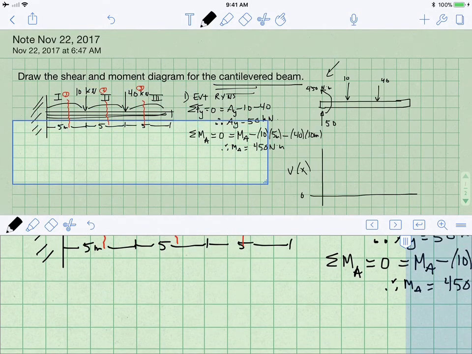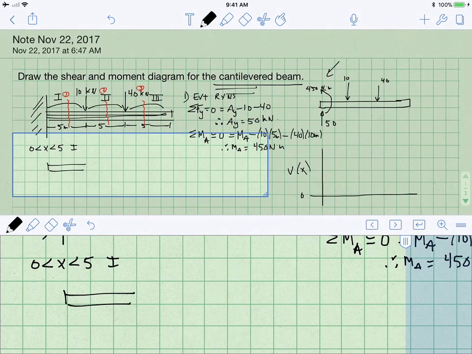All right, so let's cut it up. Here we go. So first region is 0 less than x is less than 5. We're in region 1. Here's my tiny chunk of a beam. It's the left-hand side of the beam, so I draw shear pointing down, and moment looks like that. I worked out that that was a 50 kilonewton force, and this time, since there is a reaction moment, I've got to include that in my diagram, so that's what's different about this problem.